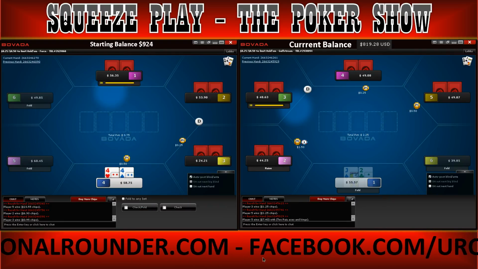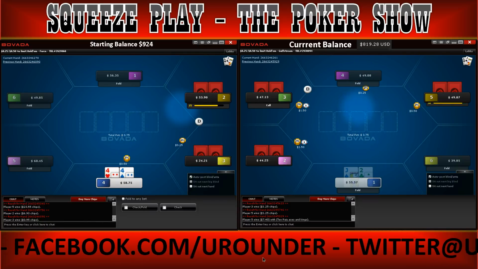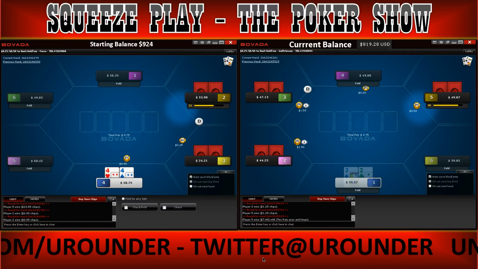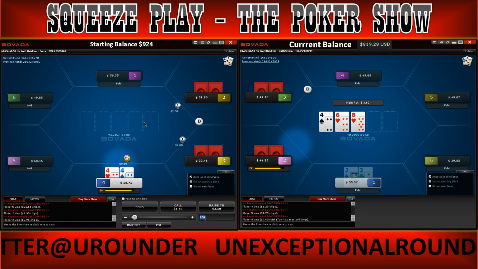Now, from a strictly mathematical standpoint, you can look at bankroll, and it's simple, not easy, but it's a simple mathematical equation. You use your variance and your win rate, and your risk of ruin, what you're willing to risk.